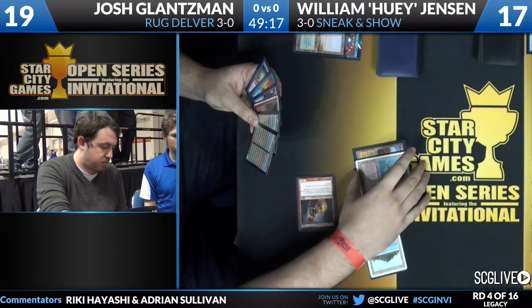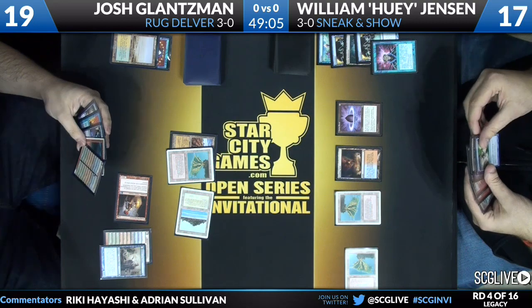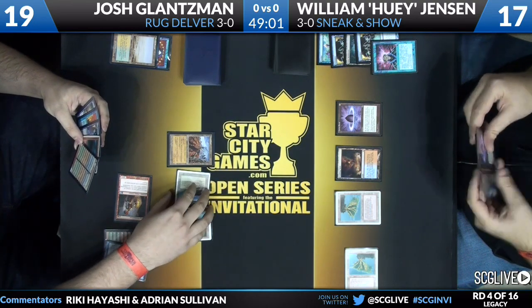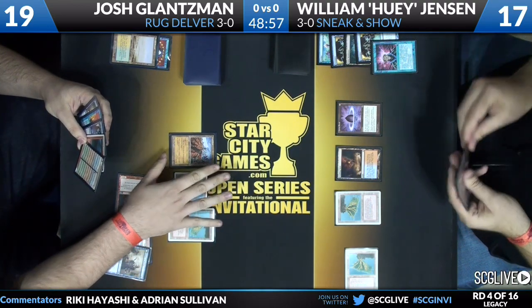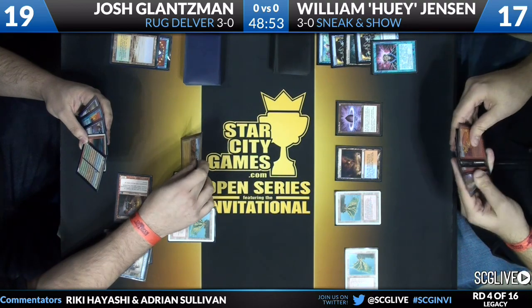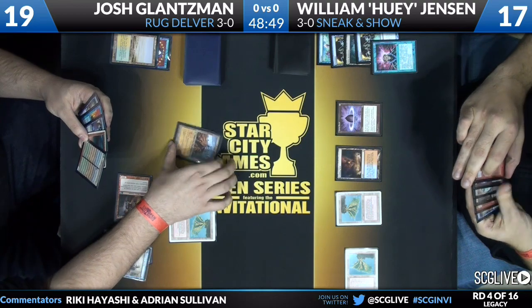And it looks like he is going to add a little bit to his clock. One Delver. Do you commit both Delvers here? I don't like that idea at all. I like having a little bit of blue open so that you are not only running Force of Will for defense. Yeah, because Huey's been crafting his hand carefully. Multiple Preordains, a Ponder, and a Brainstorm. You have to believe he's got the combo in hand at this point.